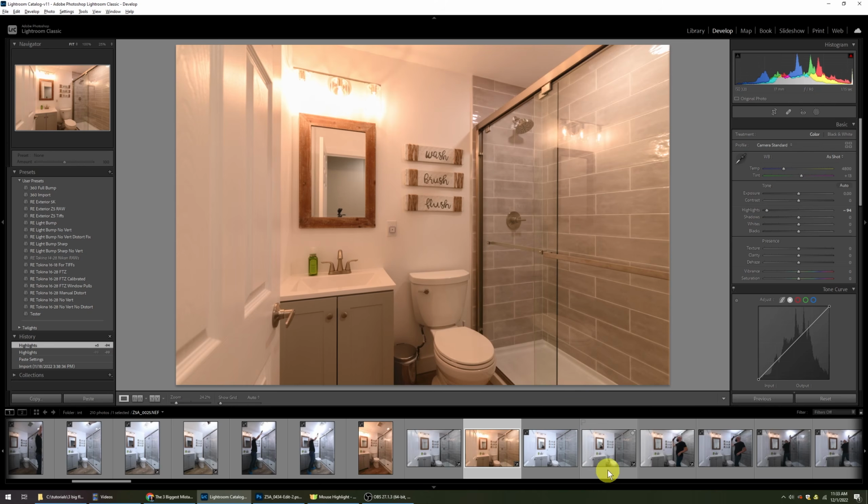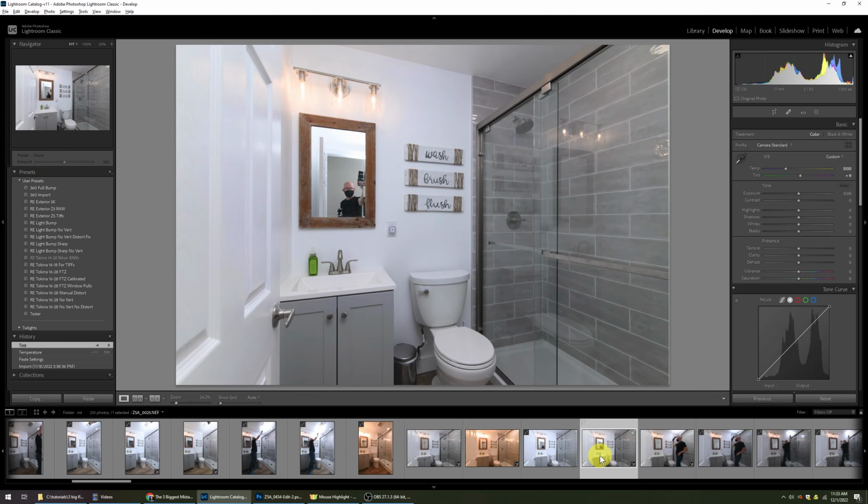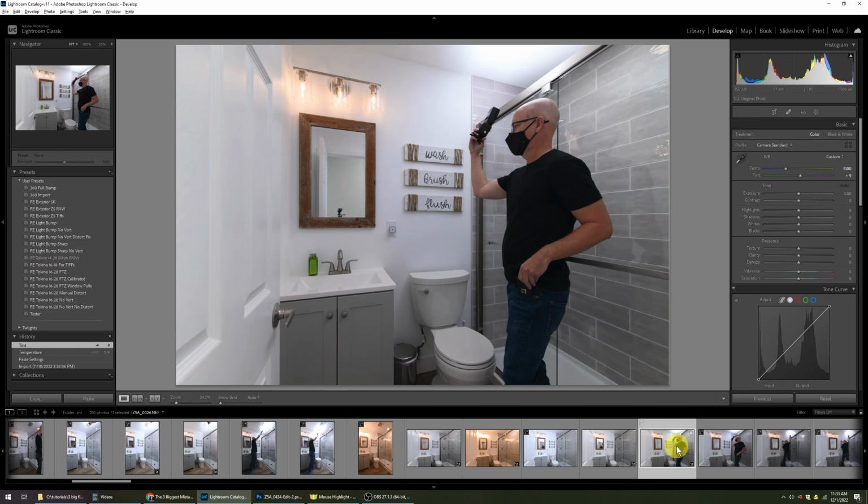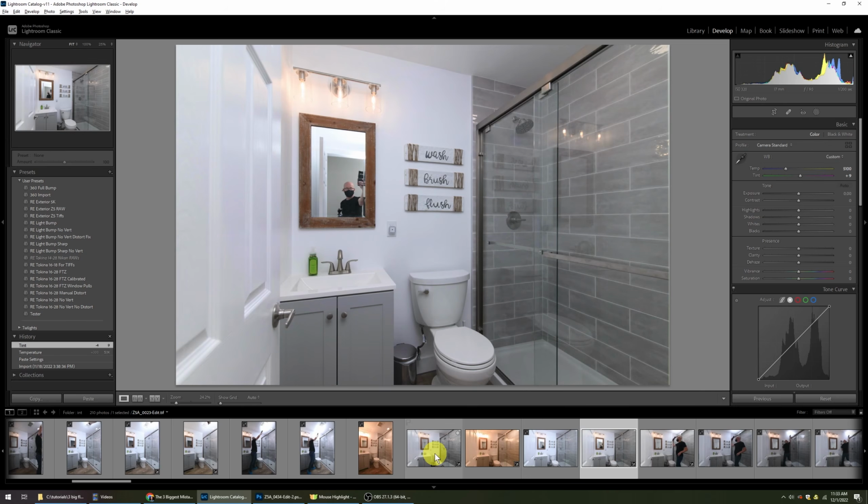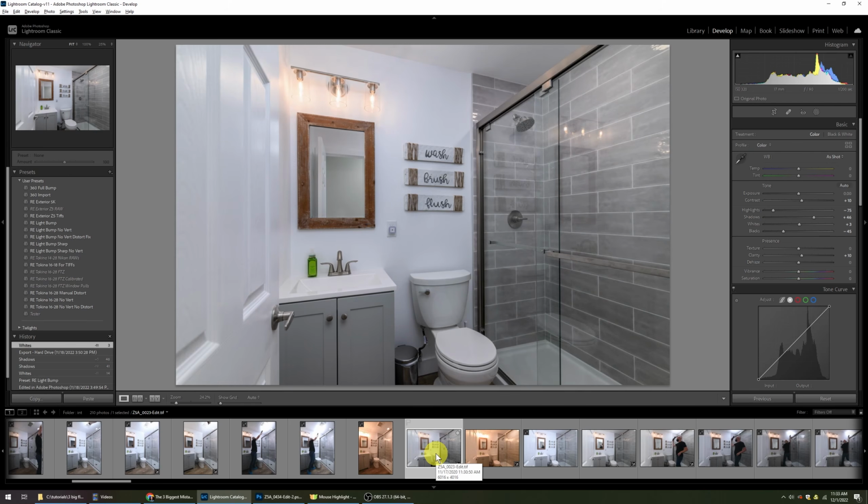When I take the flash shot for it, you can see that I'm shooting at 1/200th of a second. I'm at sync speed so that I can knock a lot of this out. I don't have so much ambient light up here. Of course, I edited myself out with this shot, and that's just what I do to repair the mirror. But then when I did the Flambient blending, you can see that I really didn't use any of the ambient light up here.